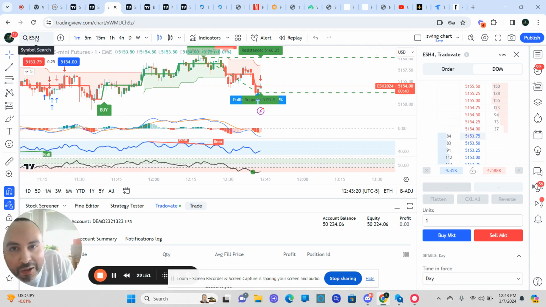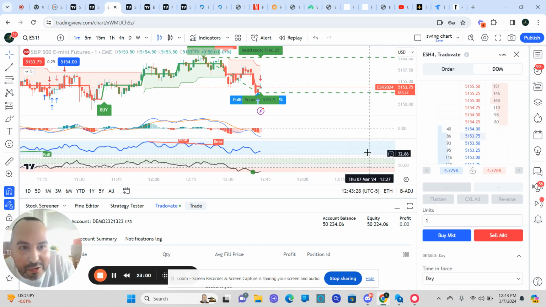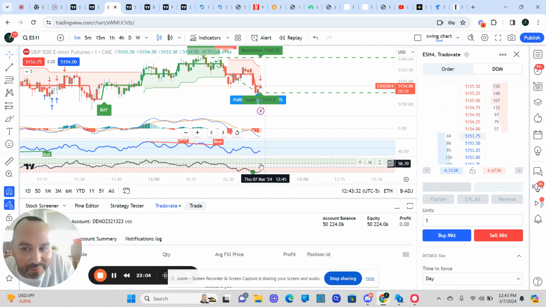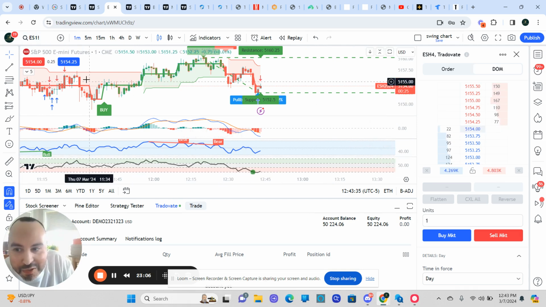And if you bought 10 of the mini ones, you might as well just buy a big one. But let's say you only wanted to buy a fraction, so you could buy like two of the minis or three of the minis, and it's good for smaller accounts, and you need much less margin.